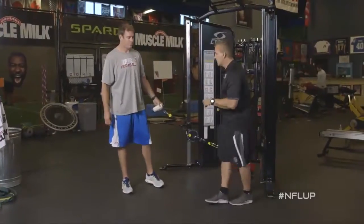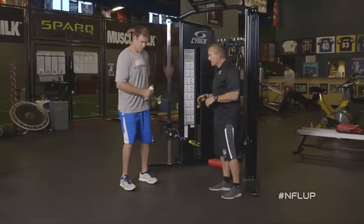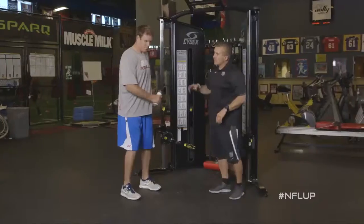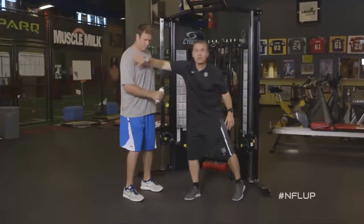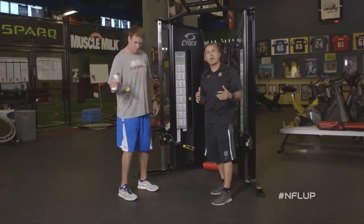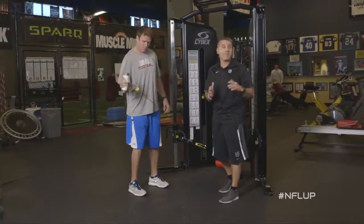In this exercise, as you see Carson do it for his right arm, he's going to come from the outside of his hip, come across his body, and kind of finish out to the side. It's going to really work a lot of muscles on the back part of the shoulder, which are really important for throwing the football for velocity, power, and accuracy.